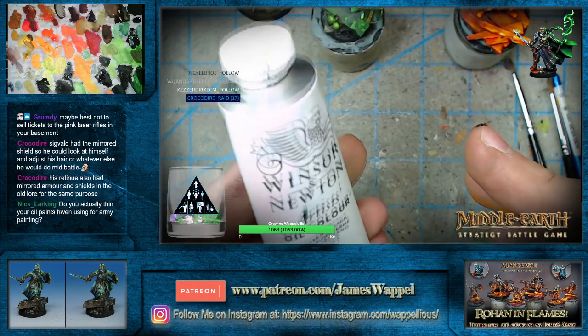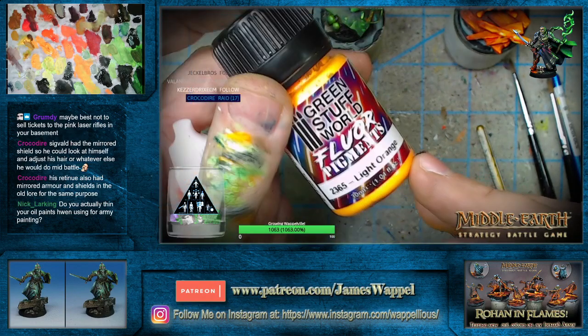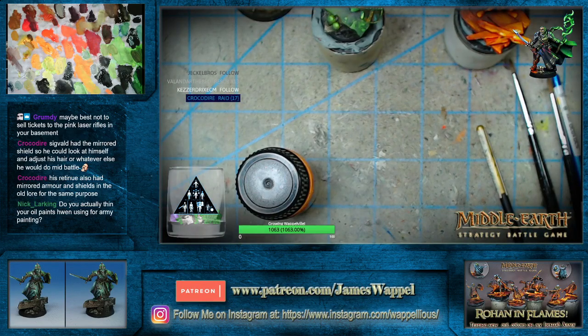Now, these new things that we're using right here are basically pigment powders that have been mixed with linseed oil, and we created these. So these are essentially fluorescent oil paints.